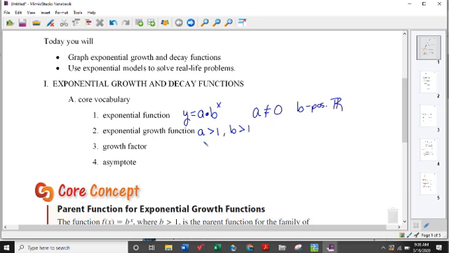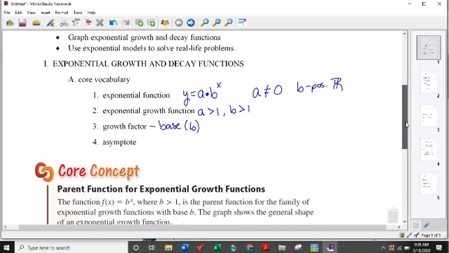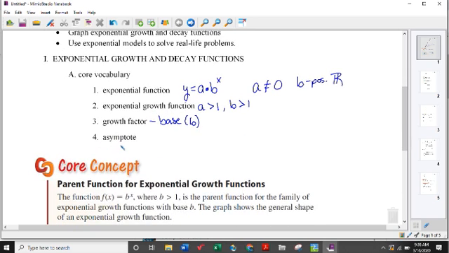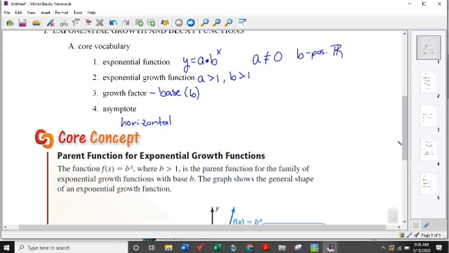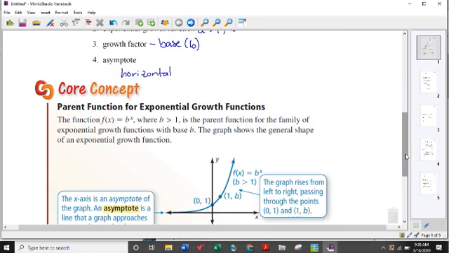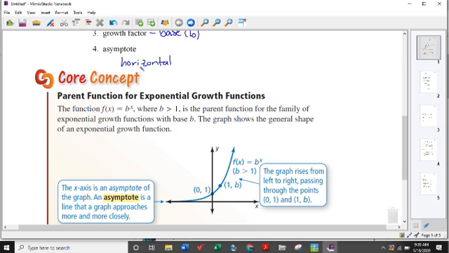It's exponential growth, and it looks like something below that we'll see in a second. The growth factor is what you call b, so the base is your growth factor. And then asymptote is a line that your exponential function doesn't cross, meaning this is a horizontal line that works as a barrier that your line, you will never get a y value out with that particular value.